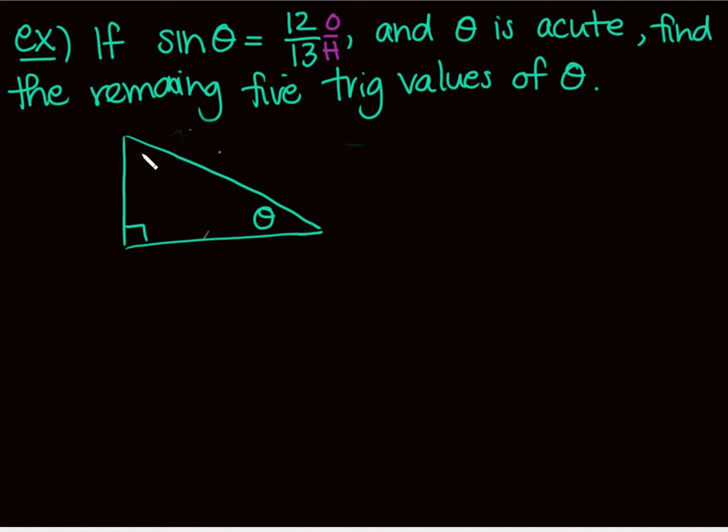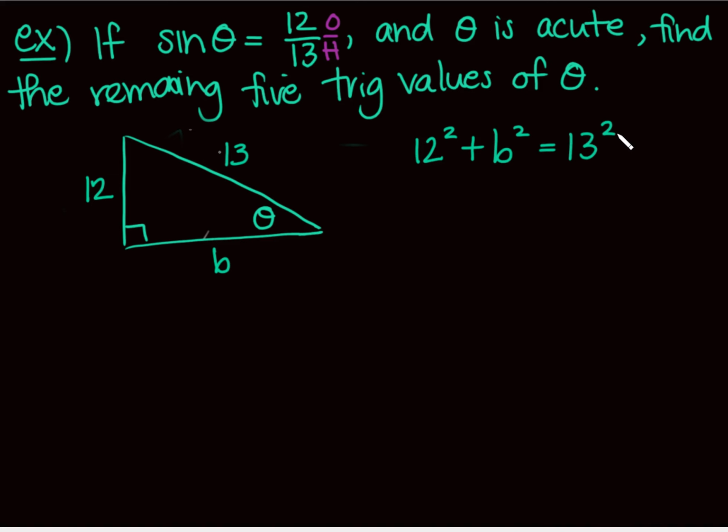So I know I can label this triangle. I know that the opposite then is going to be 12. The length of the opposite side is 12. And I know that the hypotenuse is 13. Now, how are we going to be able to find my adjacent side? I'm definitely going to need my adjacent side for anything involving cosine and tangent. And so, well, what do I know? I know I have this good buddy Pythagoras, who probably didn't even come up with the theorem himself, but got all the credit for it.